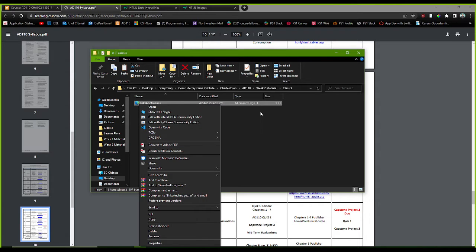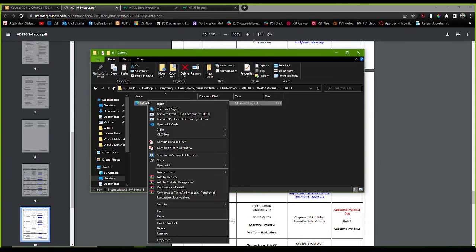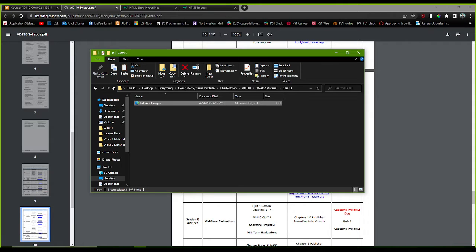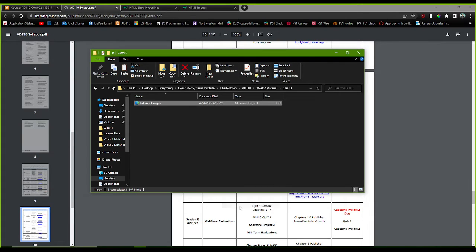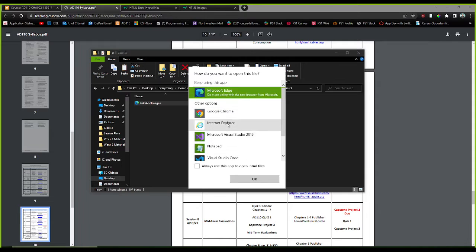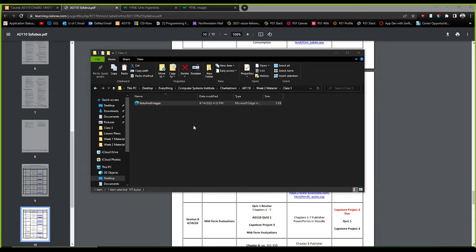If you are doing a lot of coding with these and you want to make sure that it always opens up, if you right click on it, and it's the same with Mac, I believe there's an open with. You can change your open with to permanently open. If you say choose another app, you can find the app that you want to open it with. Let's just say I'm doing a lot of coding, so I always want to open my files with VS Code. I can click on this and then hit always open. Always use this to open HTML files.